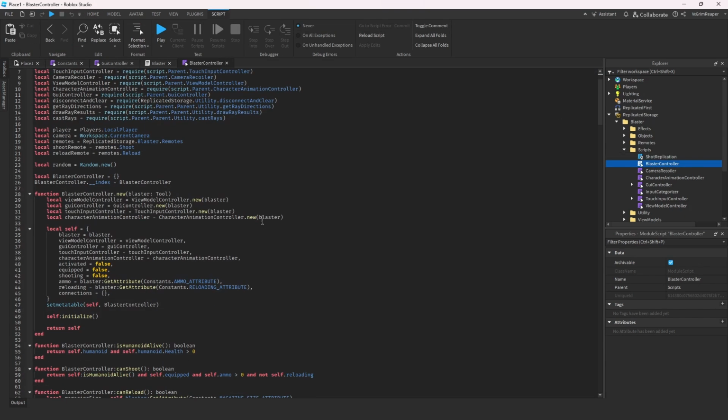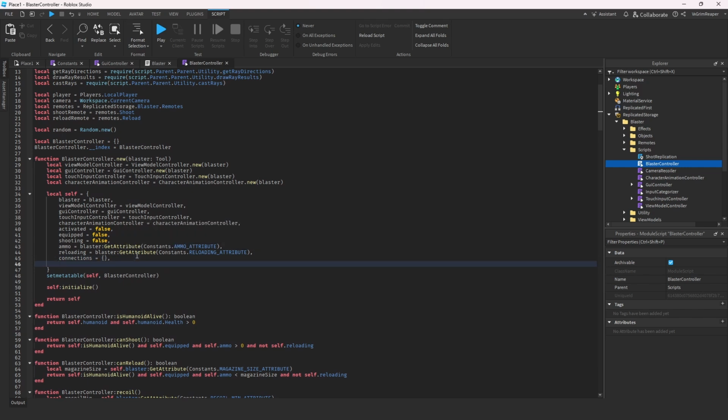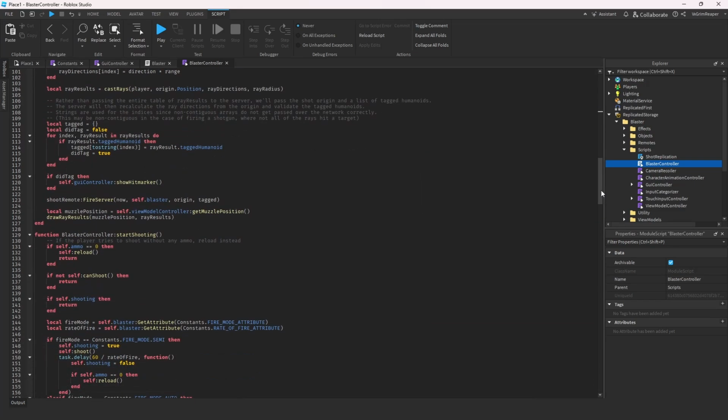Now, we're going to go into self, and we'll say max equals blaster get attribute constants dot reserved ammo attribute. Perfect. So let's go all the way down till we find our reload function.